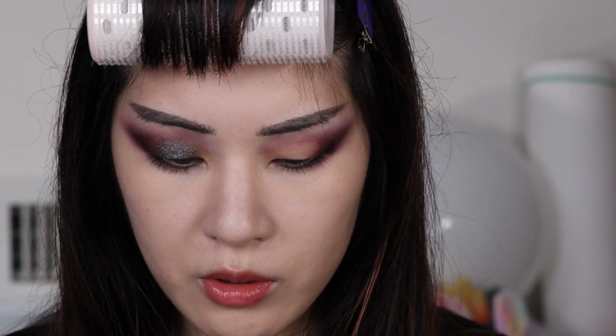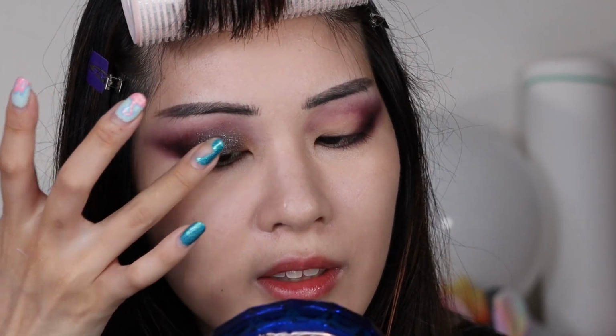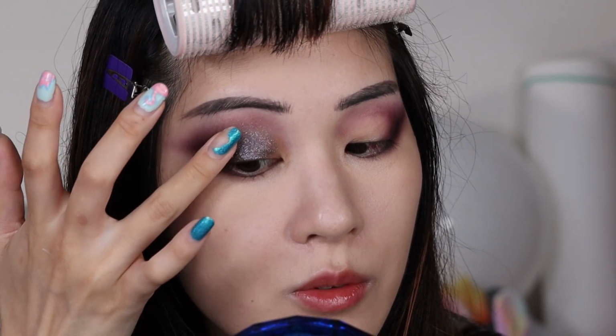I couldn't decide between this and I think Black Magic. Initially I wanted to get both, but realistically I should just get one and save some money. I don't have time for both, and they probably both are going to end up looking pretty similar on the eye anyways. So I was having trouble deciding, and then Bad to the Brow uploaded a reel where she was using this one, and I was like, okay, that's my sign.